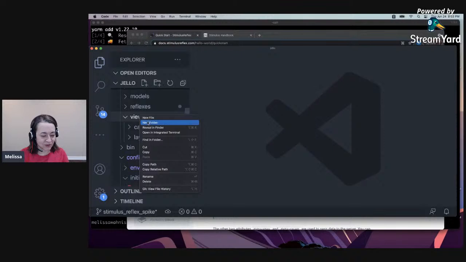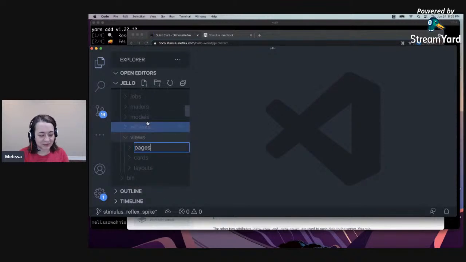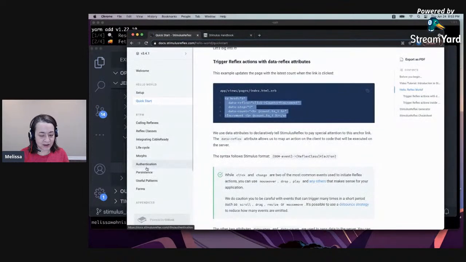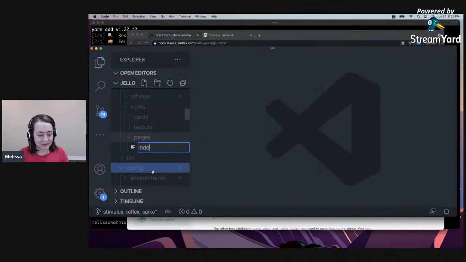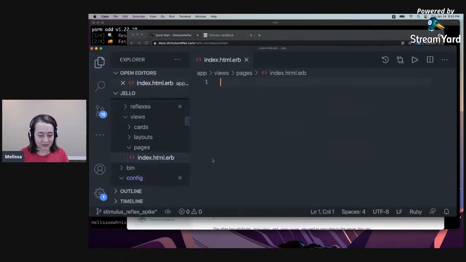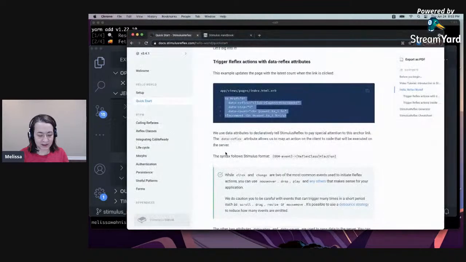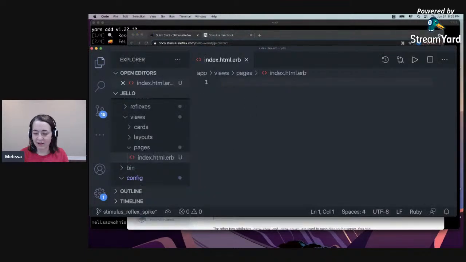Use new folder. And in that they want index. All right. And they want that in there.